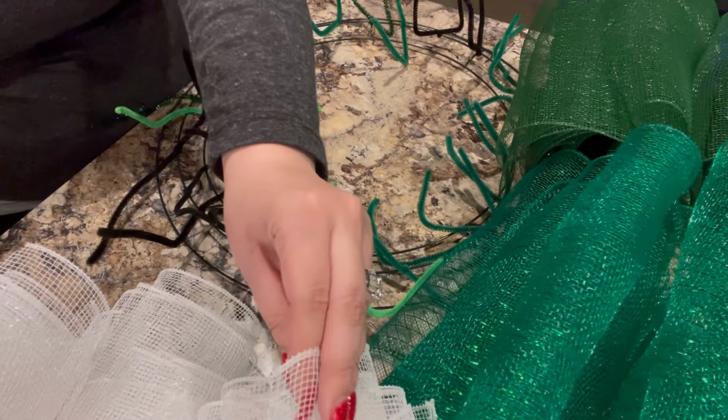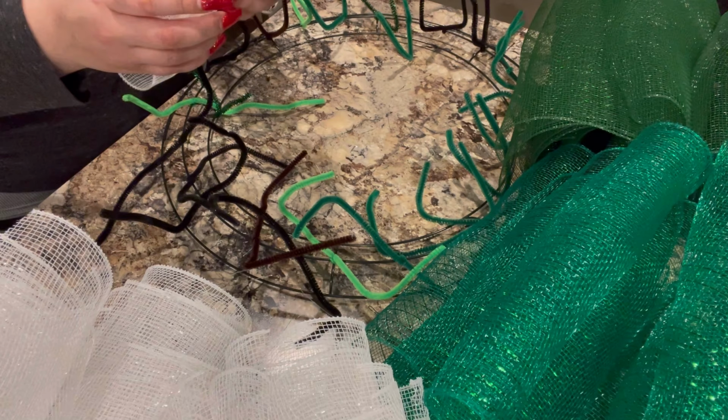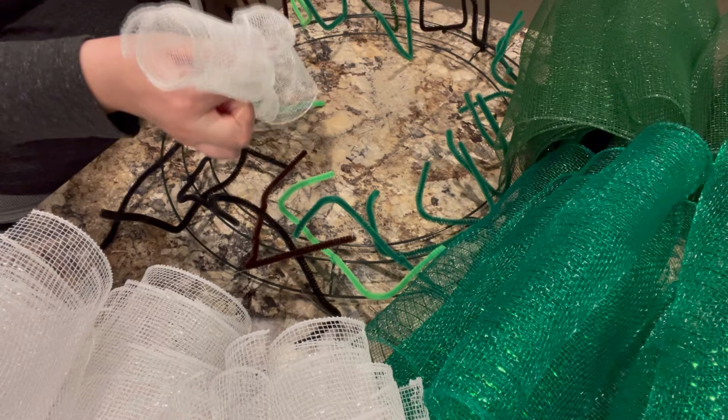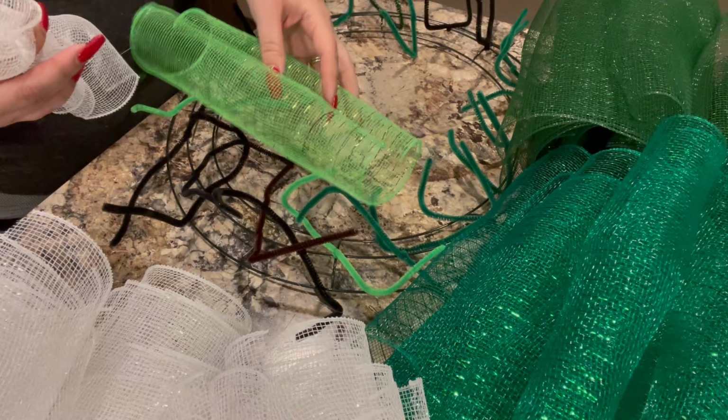Pipe cleaners are all on my wreath frame. I'm going to now start to grab my mesh, taking it, pushing it in the middle, and pinching it like so. I'm not going in any specific order. I'm just going to grab whatever color and pinch them together and continue this process.